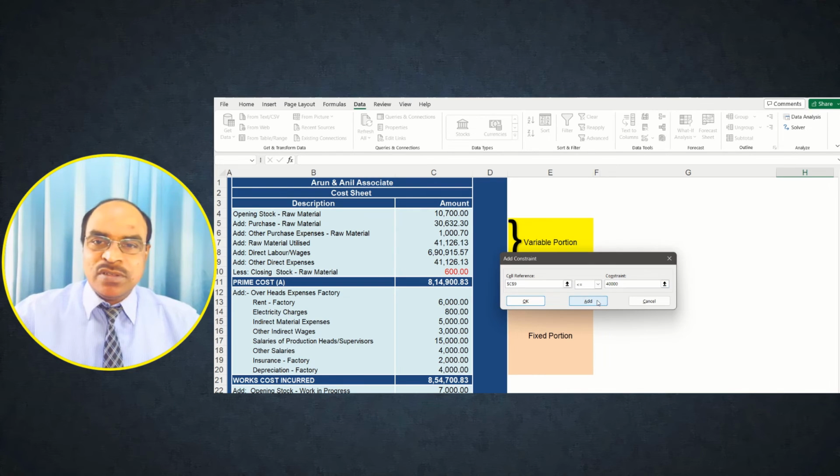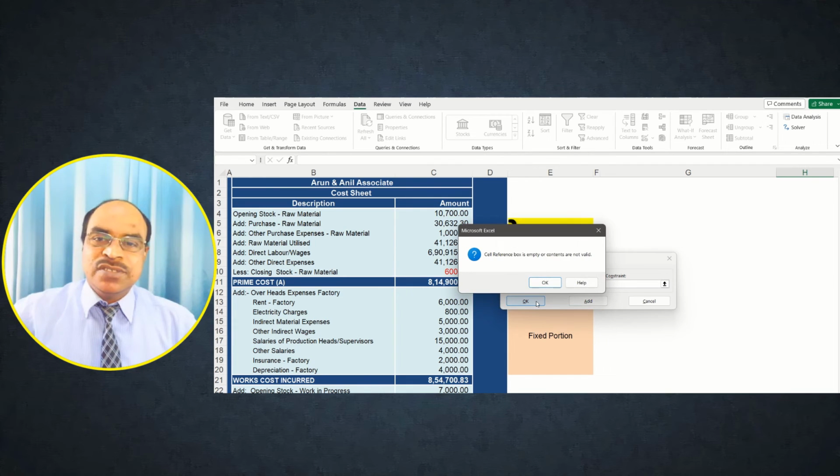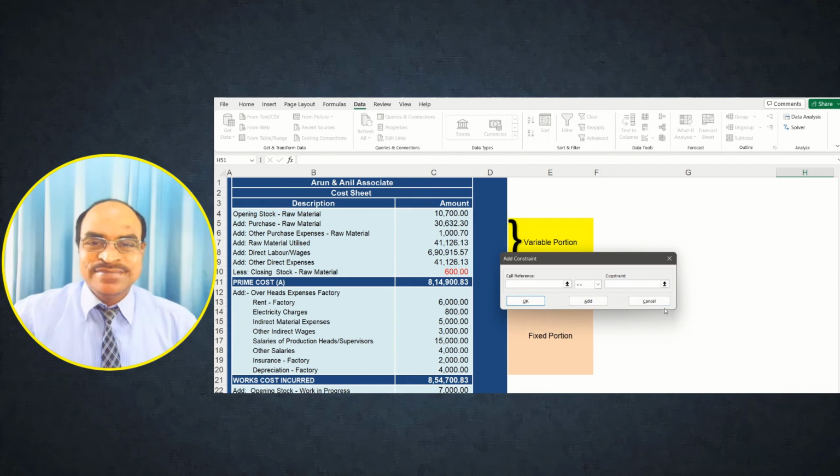I'm telling that remaining things remain same, but it should not exceed 40,000. Maximum direct expenses will be 40,000. We can add that one. Okay, you have to add that one and see.